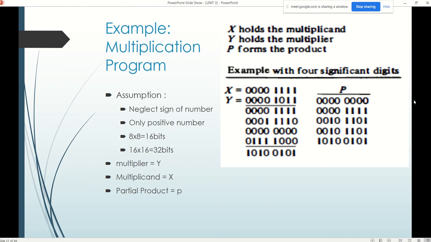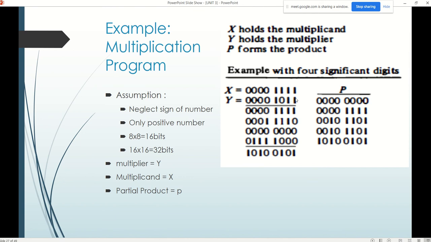Now here you can see the simple example. X is holding my multiplicand, Y will be my multiplier, and P will store my partial product. Now actually how is multiplication achieved in the form of binary representation? So X and Y. It will start looking at Y. Whenever the bit value at a Y position is 1, your X will remain as it is, and it will be added with the partial product. Initially the partial product value is all set to 0 because we are storing the sum, so it must be initialized to 0.